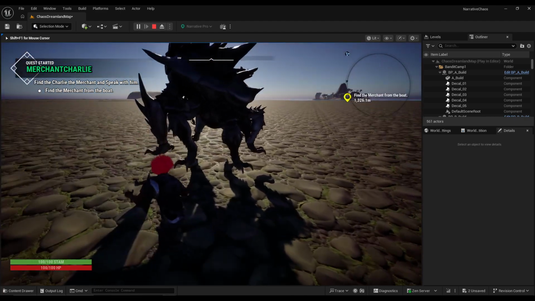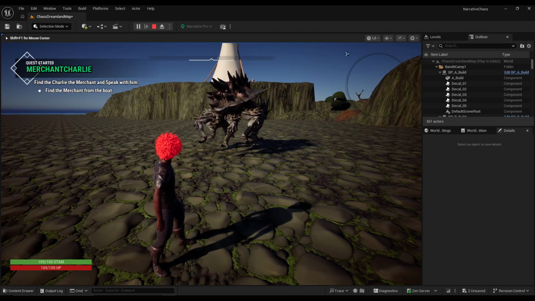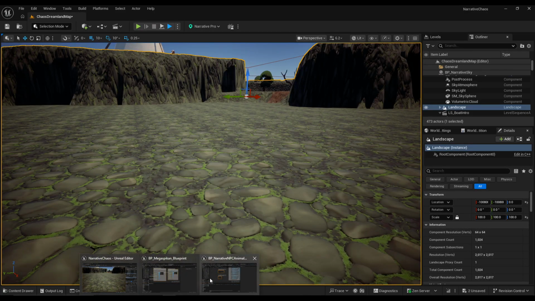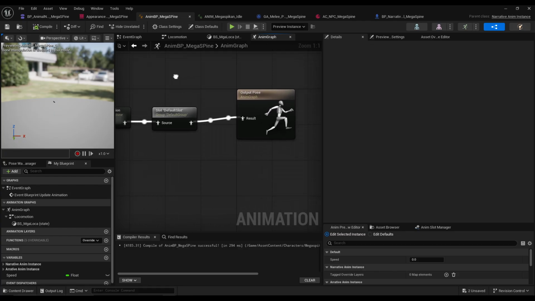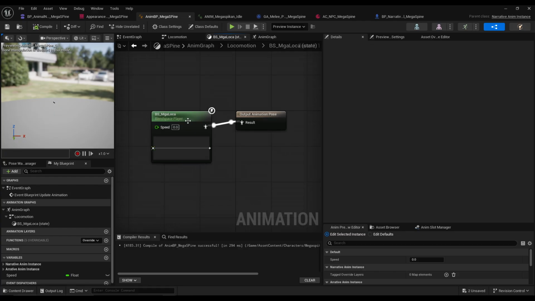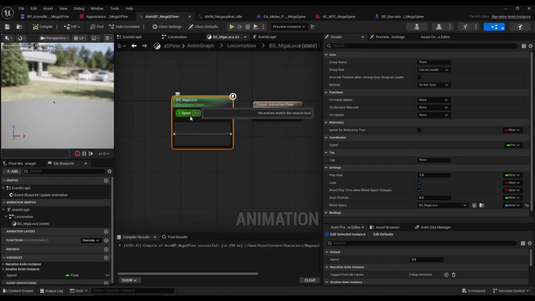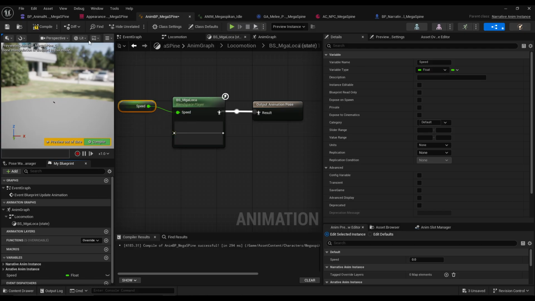I don't like that he's not on the ground, but that's my fault. But he should be walking. Oh. So right here, see where it says speed 0? We made a speed variable and I didn't plug it in.